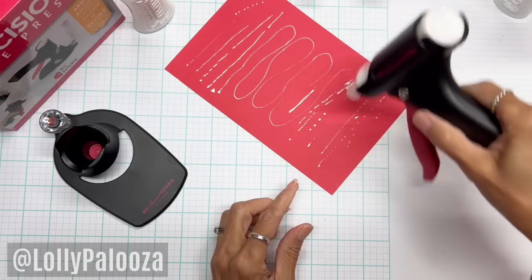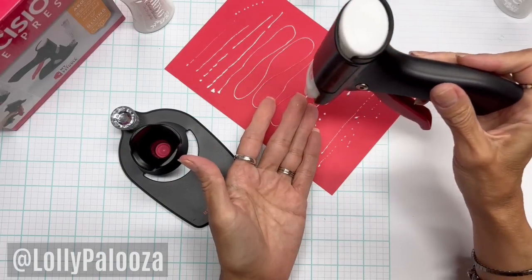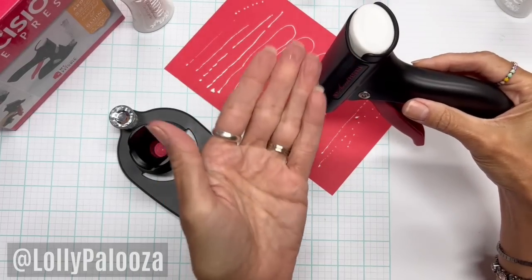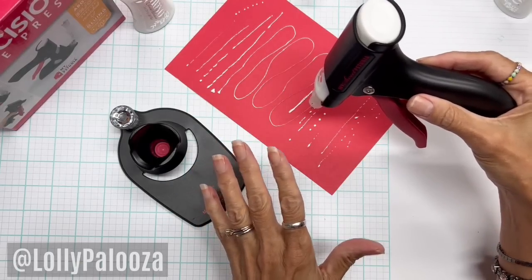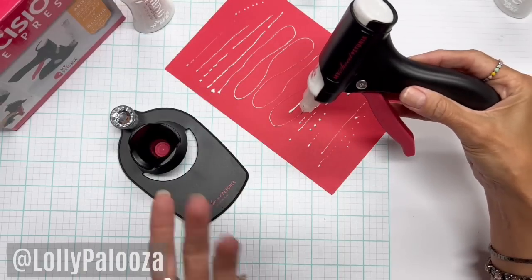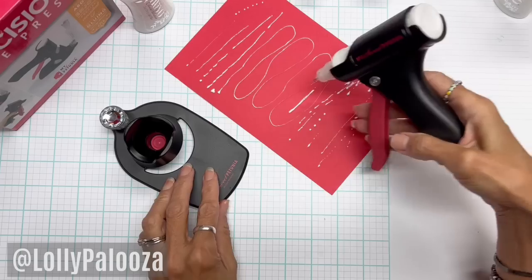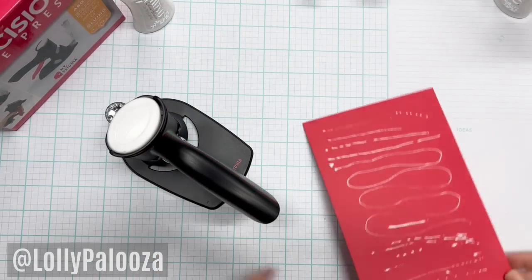Another thing: when you are using all this glue, you can't keep something airtight against a silicone pad or squeezing glue out without eventually letting air back in. Just be mindful of that — it's not a design flaw. They can't let air in by putting a hole in the bottom of the glue bottle, obviously. So just like when you're using shampoo, you've got to let the air back in now and then. Give it a rest and let the air get back in before putting it back on its stand.